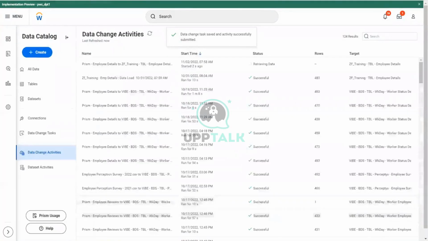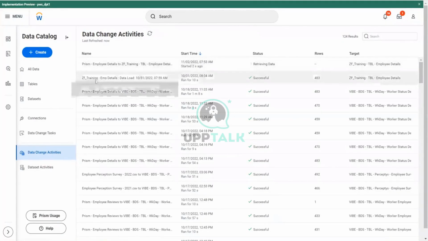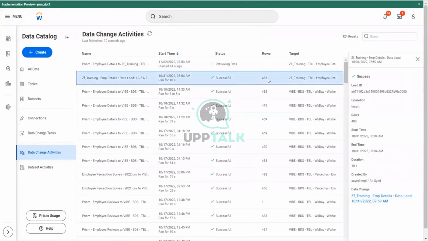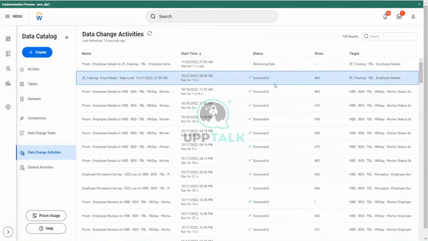When I do that, it has submitted my data change task. My data change activity is running. It is retrieving data. When I last retrieved data on employee details, it retrieved 483 rows. That's what we see in the table right now.